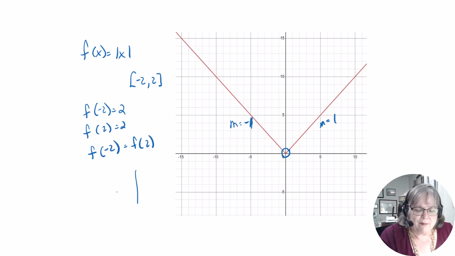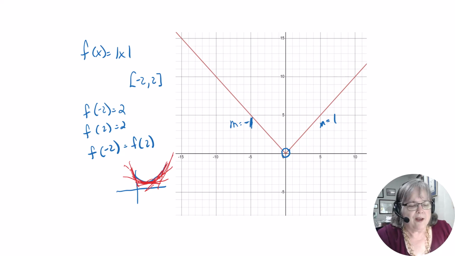But in order to be differentiable there, it actually has to kind of fade in, right? Where, you know, here's your slope here and your slope here and your slope there and your slope there. But on this side, see how they're starting to kind of level out and then they meet right here. So they have to come in like this and meet and sort of fade into each other in order to be differentiable. So this one would not, so it would fail.